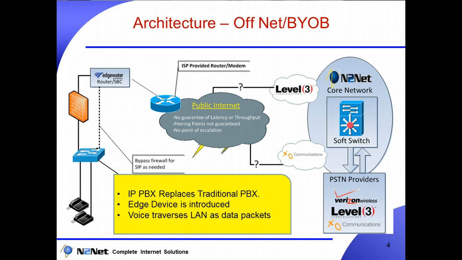What we're going to be talking about is when you move the PBX to a data environment and take it off of the public switch telephone network, you have an IP PBX that actually replaces the traditional PBX. You introduce an edge device right over here, and the voice traverses the LAN as data packets versus the digital or analog signal that it would over the public switch telephone network.